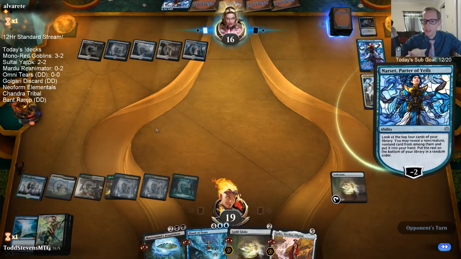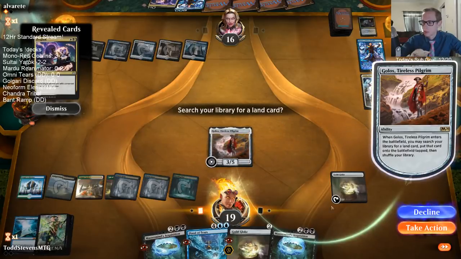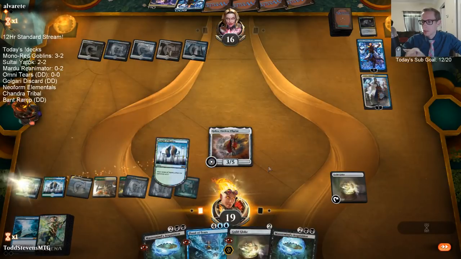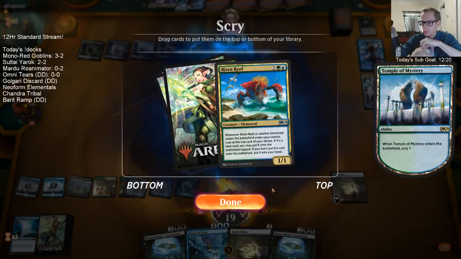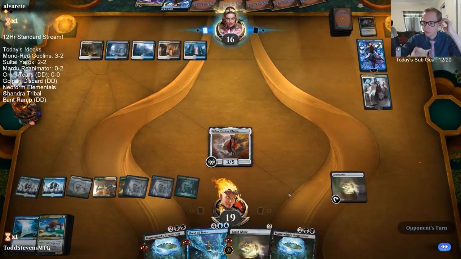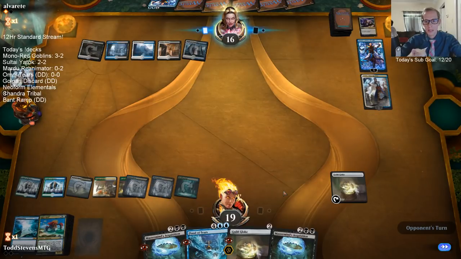Open mind. All right, well, that Omniscience is gone. It's unfortunate. So the Skill Globe doesn't actually draw me a card right now, so I don't think we play it. I'll protect you. Yeah, the win con is copying Blaze. Yeah.